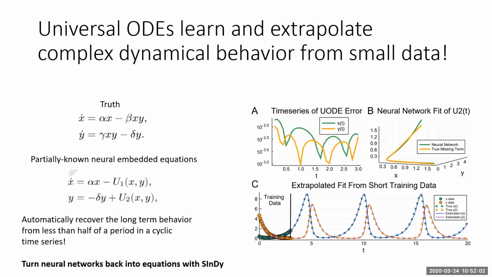And when you extrapolate, even though the training data was from 0 to 3, where if you look at that, it only sees an exponential decay and an exponential growth, it's able to predict that in the future you're going to have a cyclic relationship. The circles are the training data, but when we extrapolate beyond that, the line, which is what we predict to be the future, actually matches up with the future of the Lotka-Volterra model. So what we're showing here is that by using this approach, we can augment the way that we're finding models with a neural network and composing that with these sparse identification processes.